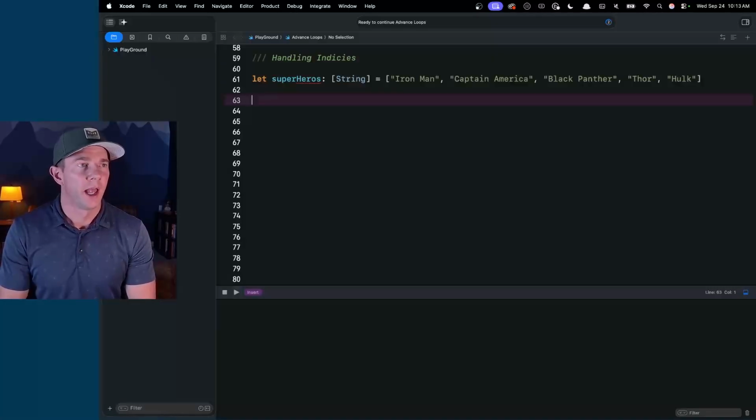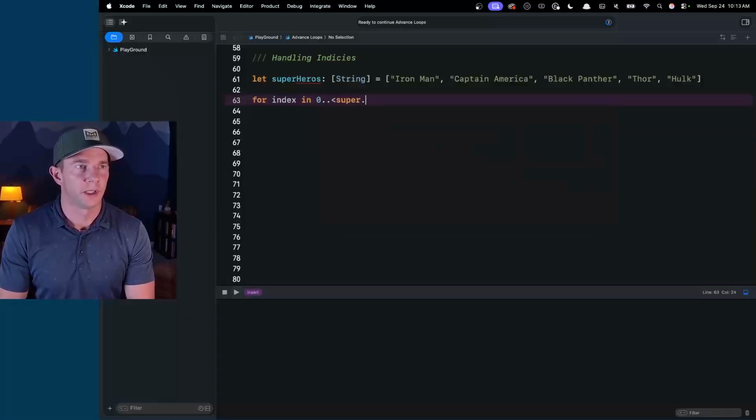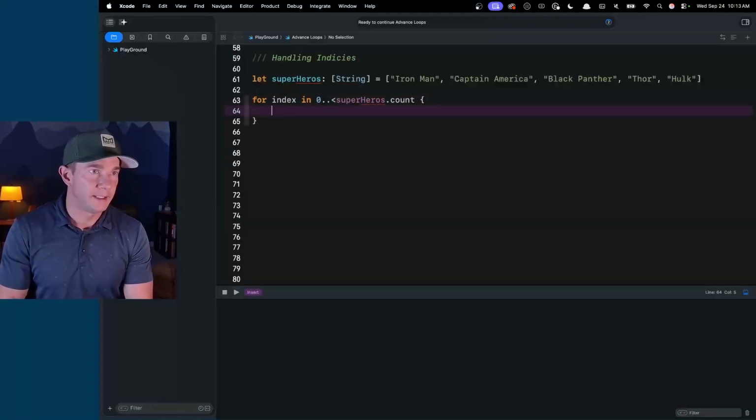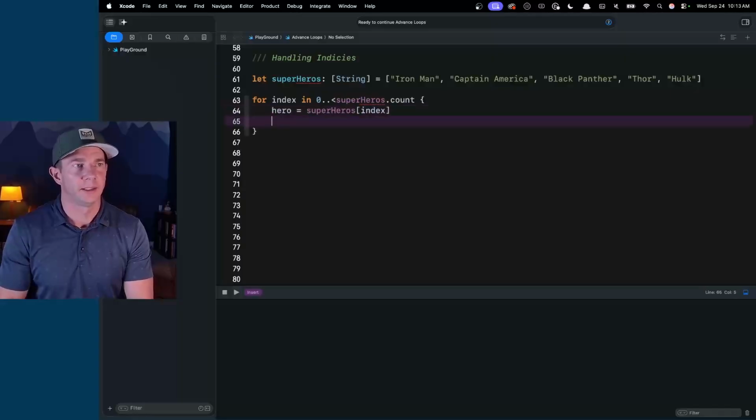To do that, you might go, okay, well, for i in 0 up to less than superheroes dot count. Then I'd have my index and my superhero. So my hero is equal to superheroes at index, right? And I could continue on with whatever I'm doing there.